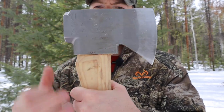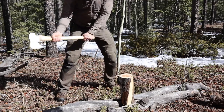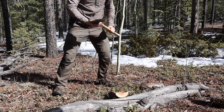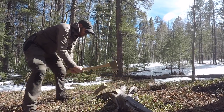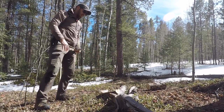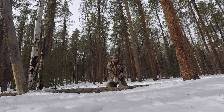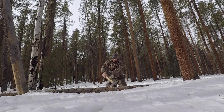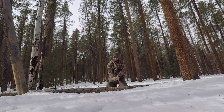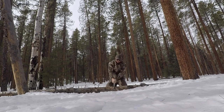I love that laser engraving there on that head — Hardcore Hammers. Now if you're not familiar with Hardcore Hammers, obviously hammers — they have made lots of hammers, that's what they're kind of known for. But they also make hatchets and now are getting into the axe, like full-size to compact-size axe range of tools. What's really impressed me in the past with Hardcore Hammers is that it's USA-made.